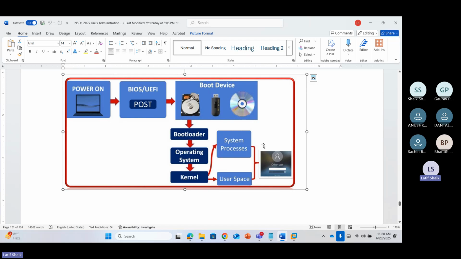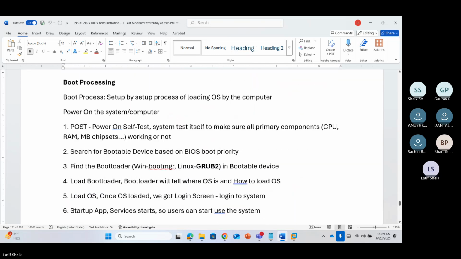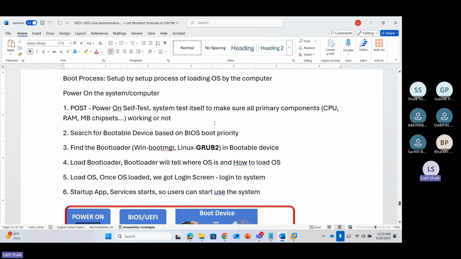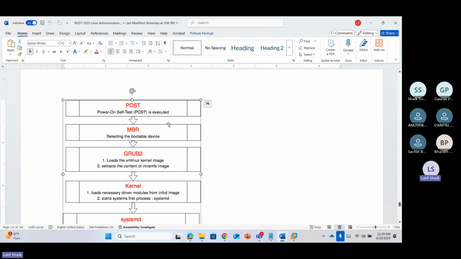Yesterday, while we were installing HTTP, FTP and that kind of stuff, we also enabled the services, right? So the services that are enabled also start when the system starts. Once the OS is loaded, these services are automatically loaded too. That's the point. So guys, this is the basic boot processing for any system, Windows or Linux. Next is Linux-specific boot processing. The steps are the same, only the files are different.